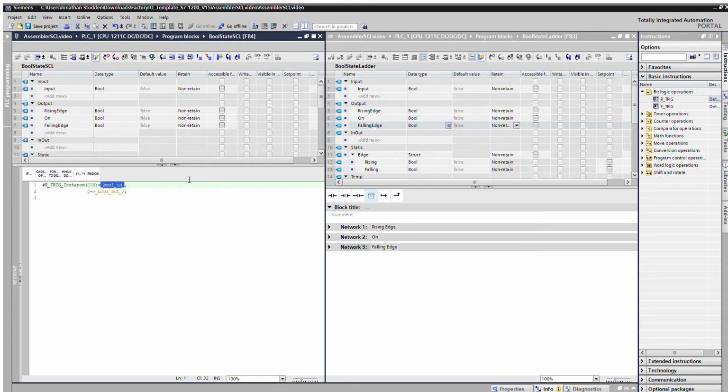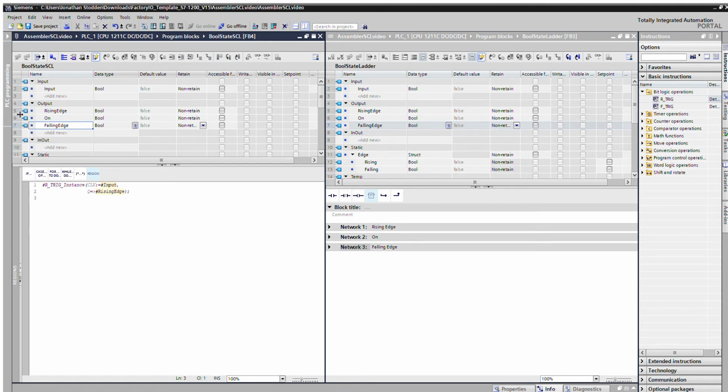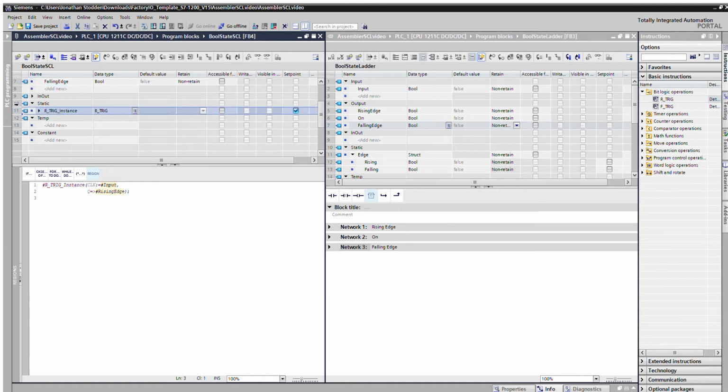Rtrig, yeah, we'll go with that name. And get rid of my edge structure. I guess we don't need it.